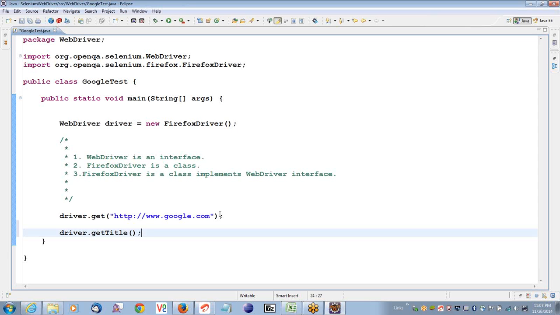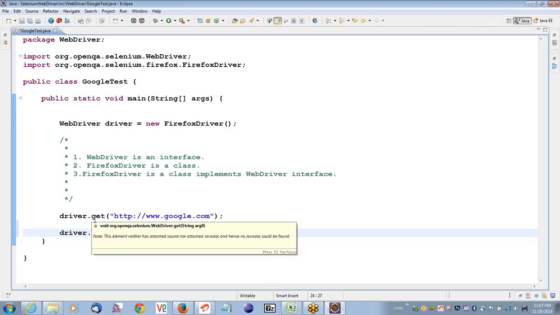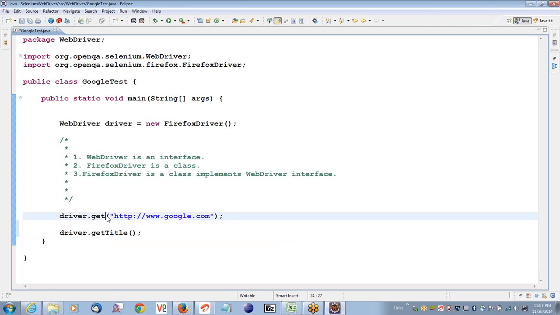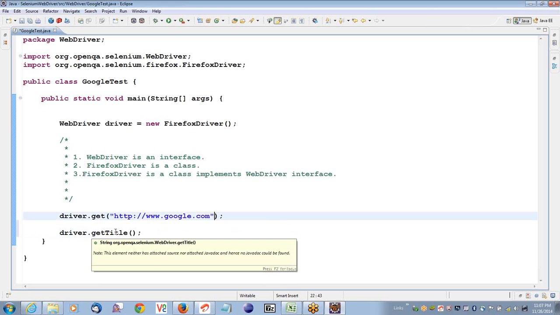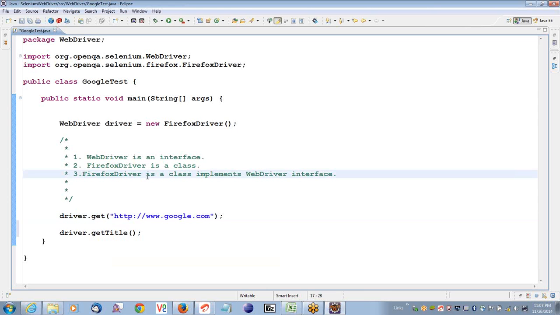One more point. When I place a mouse pointer on get, what is the return type of this method? How do you recognize methods? I told you recognizing methods happens using parentheses. Here there is a parenthesis, right? And getTitle is a non-static method, because using objects we can call non-static methods. That's what we are doing now also. Now I'm placing a mouse pointer on get. Can anybody tell me what is the return type of the get method? I want the return type of the get method. Let's place the mouse pointer on the get method.